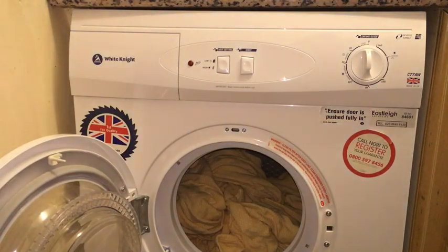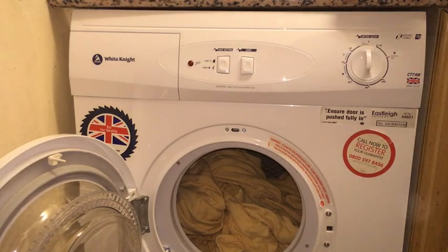So we're drying a couple of sofa throws in the White Knight C77AW condenser tumble dryer. This is my parents' tumble dryer. Had it for about a year. But yeah, the machine is very loud, like most White Knight condensing dryers. But that being said, this is one of the most efficient and quickest condensing tumble dryers I've ever used.